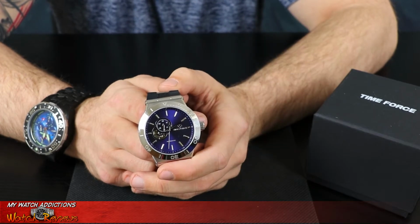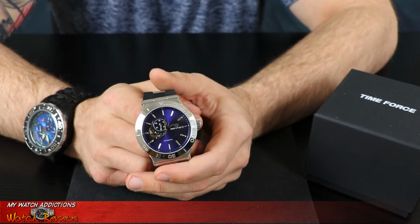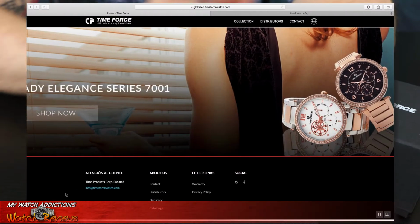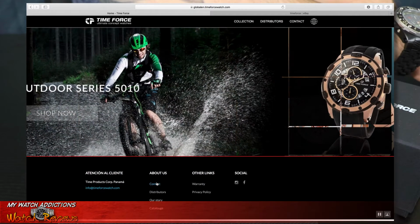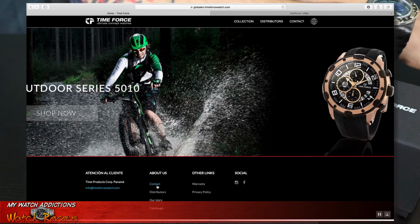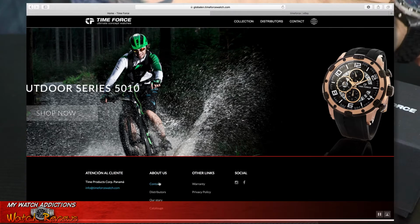So it makes it extremely difficult trying to dive into this and look a little bit deeper. Even right down to the Time Force website, there's not a whole lot to it. There's a lot of incorrect grammar on the website. And from what I can tell looking at it, Time Force is a company out of either Panama or Colombia. I've seen two different notations, which is kind of interesting.